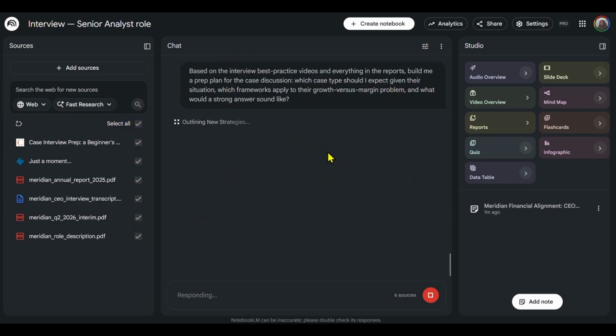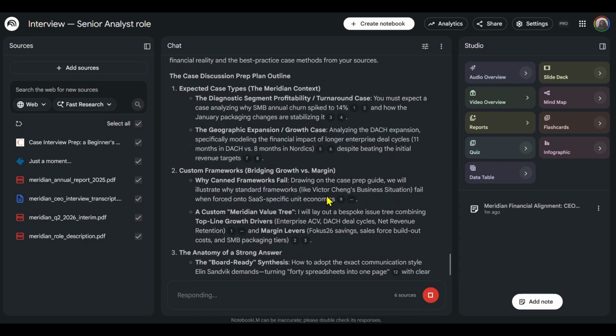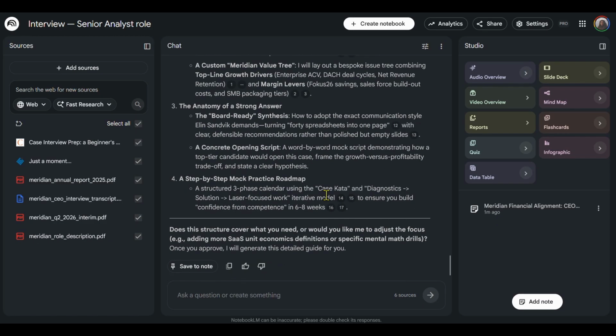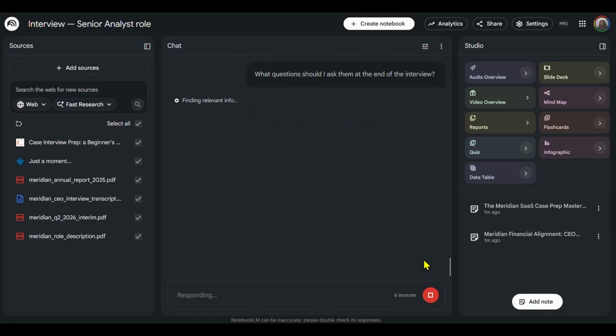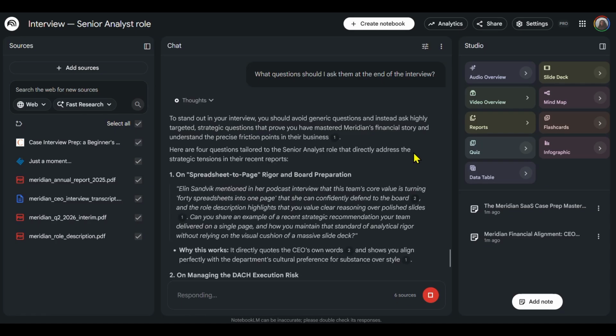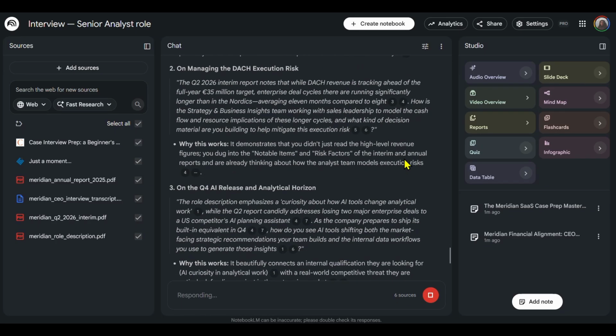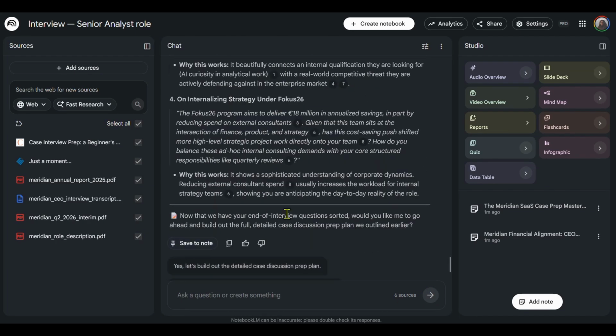Then over to Studio and generate a briefing document, a structured summary of everything in the notebook. Read it once in the morning before the meeting, and done. 2 more things worth showing here. First, notebooks are shareable. Send it to a colleague as viewer or editor, and your meeting prep becomes the team's meeting prep. Second, and this is for the aspiring professionals again, run this exact play before a job interview.